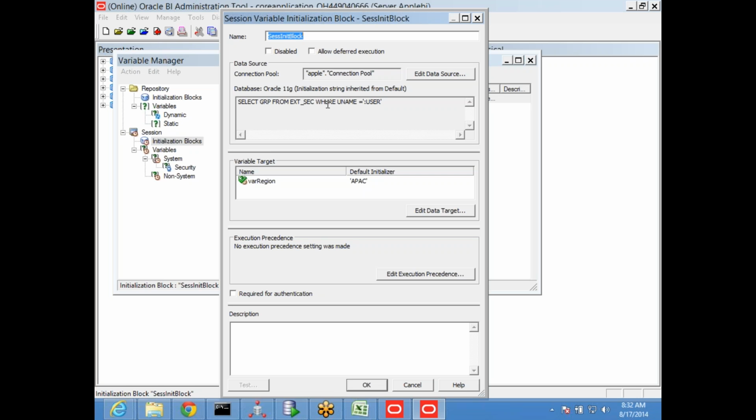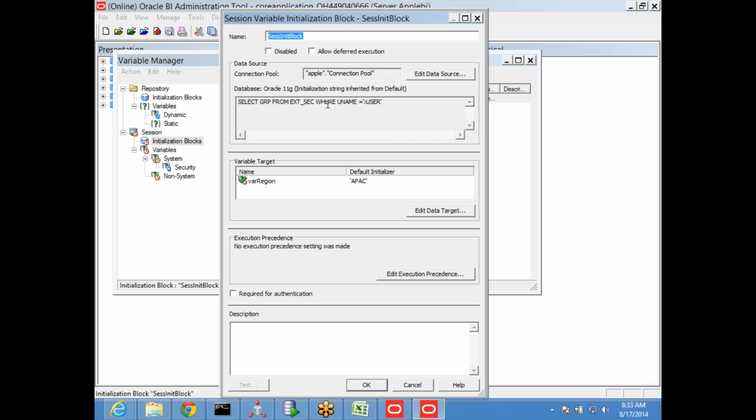Whatever output you get from the query will be assigned to that particular variable. When he tries to connect, we fire a query and I get a different output for him. When she tries to log in, I fire the query, and I have written it in such a way that I get a different value for her. So the variable is single, but he sees one value and she sees a different value. That is session.